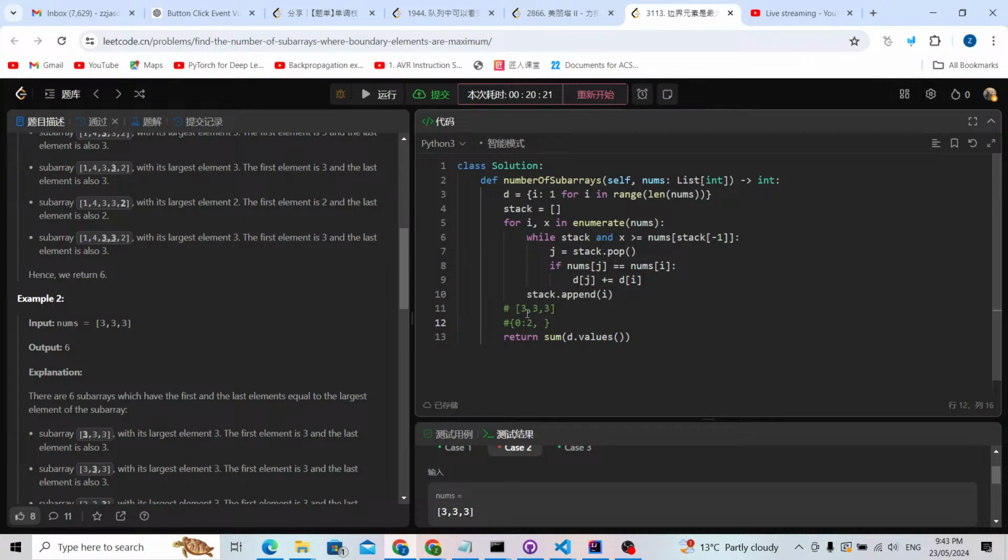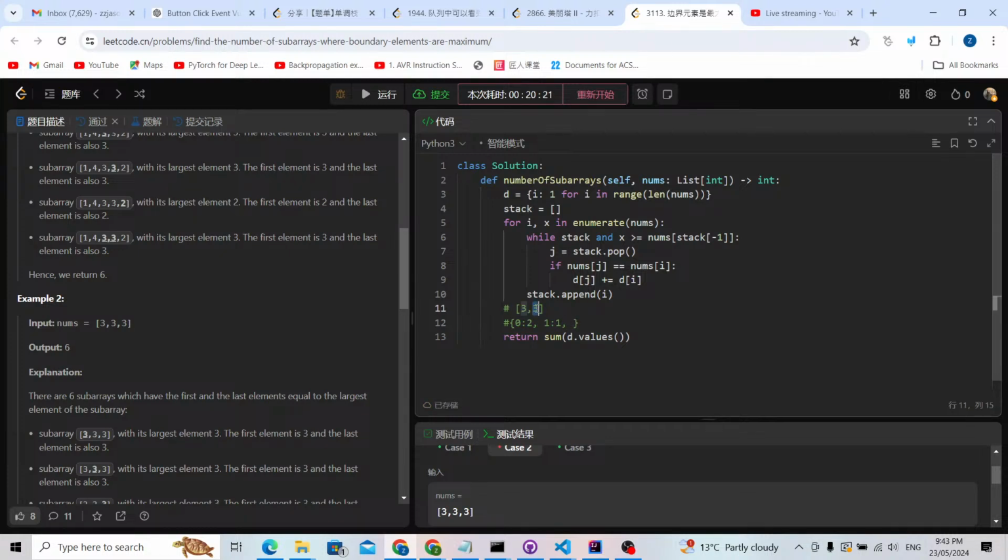But what did I do? I've already popped out this 3. So for the next time, while I'm comparing this 3 and this 3, actually I'm checking the index 1, but inside the index 1 it is 1.